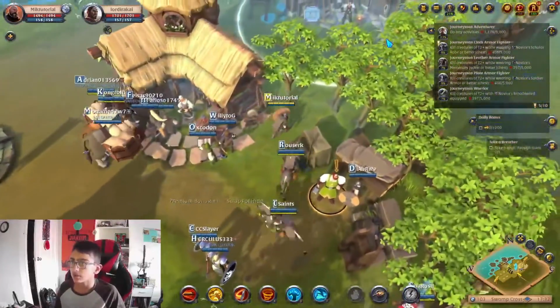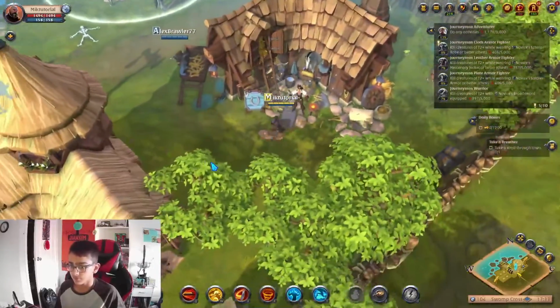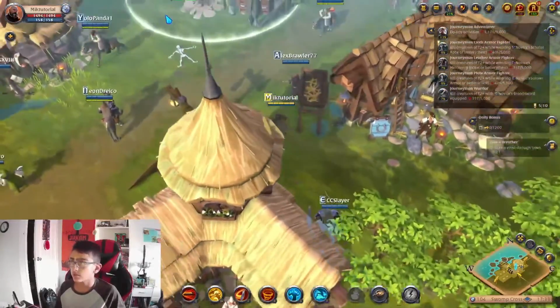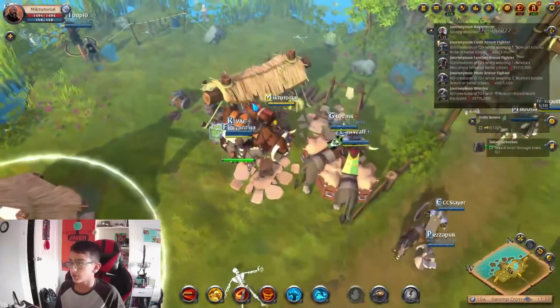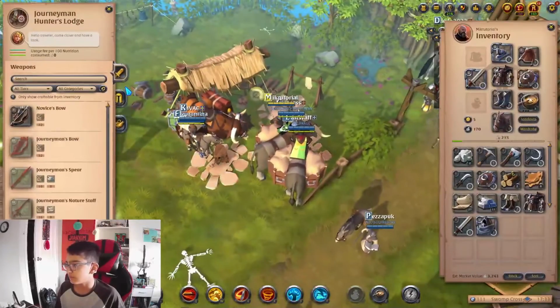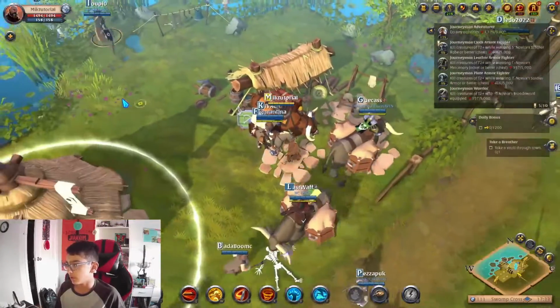Now he's telling us to come to the saddler. This is the saddler. And now we're going to head here. This is the Hunter's Lodge, where we can get all the bow and arrow stuff. And this is where we're going to get our leather jacket tier 3 as well.